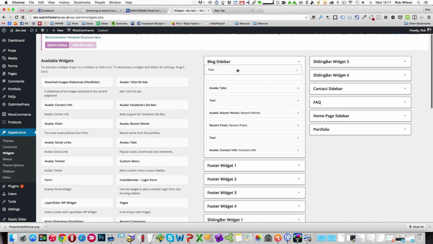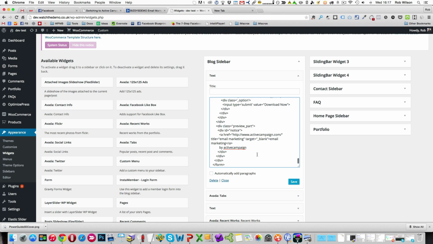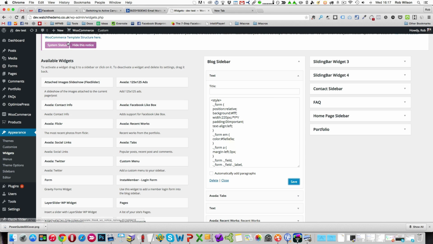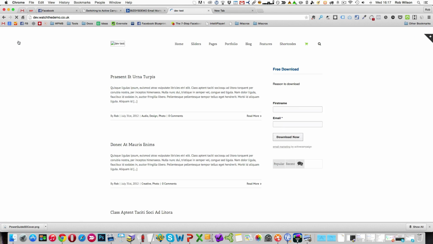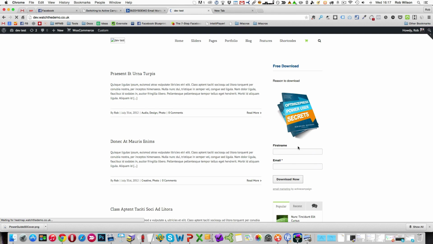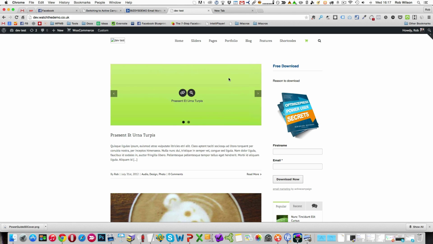Let's just move that to the top. And then I'm just going to cut and paste. I'm going to paste in that form. If we go back to the site, we should see the form that we created has been added, and we should be able to add in our details here and click download now, and it's as simple as that.